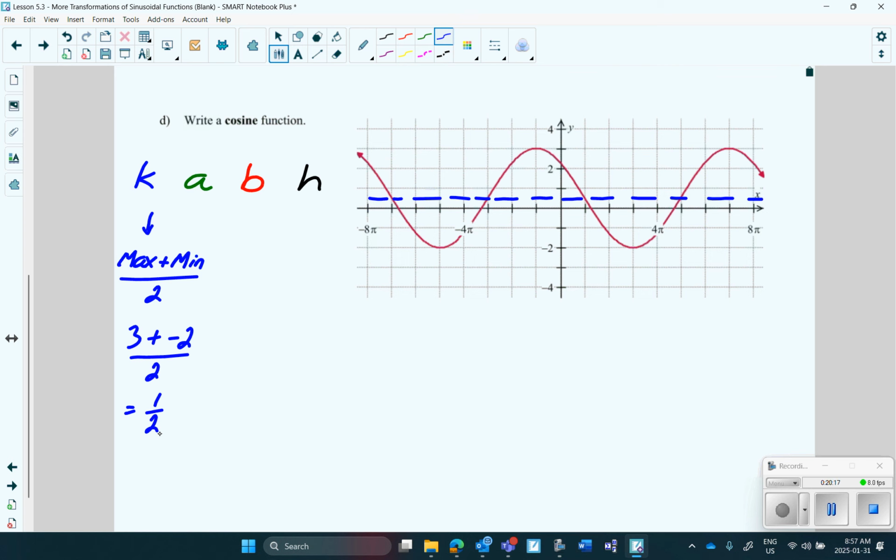So remembering this is a half, what's this distance? 2.5. And you can write 2.5, that's fine. You don't have to write it as a fraction. Just don't write it as the mixed number, change it to a decimal. And you can write this as 0.5 if you want. Still correct.